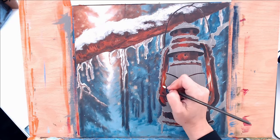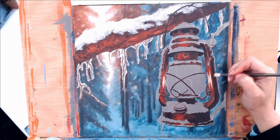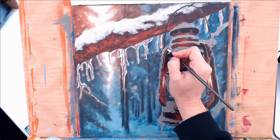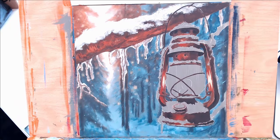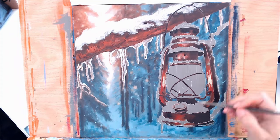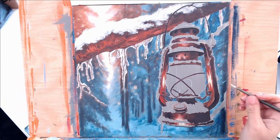Now I'm coming in with some titanium white — I believe this has a very tiny bit of cadmium yellow in it — and I'm trying to get some of the highlights I want in there. I'm preparing ahead because I want it to be very vibrant: I'm laying this white down so I can bring up the value, and then I can just tone the value with the color that I want.